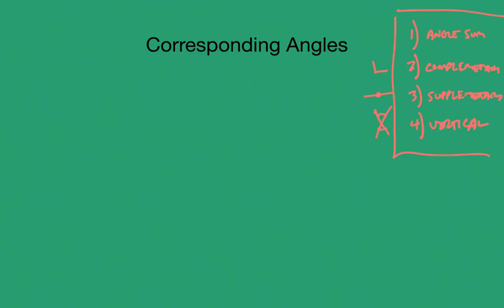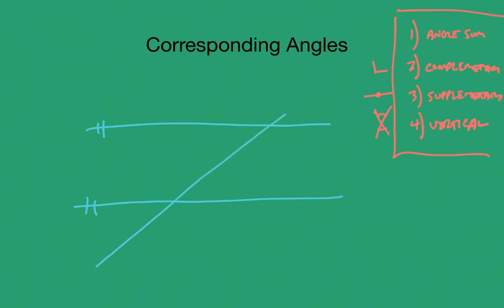All right, so corresponding angles. My lines aren't going to be as nice and neatly straight. Sorry about that. Corresponding angles take place when we have 2 lines that are parallel. That's the parallel symbol. And it only works if they're parallel, and you have a line that crosses them. It could cross them at any degree or angle. It is called the transversal.